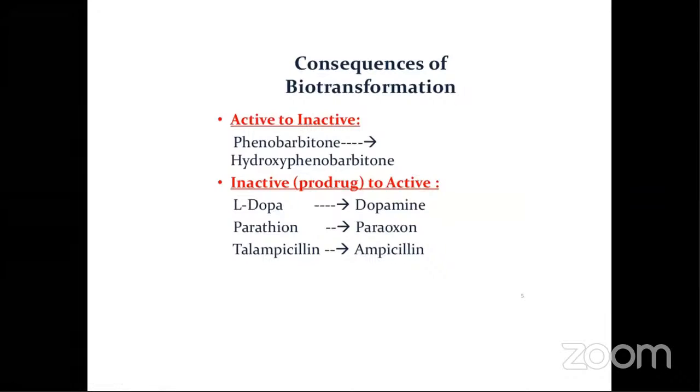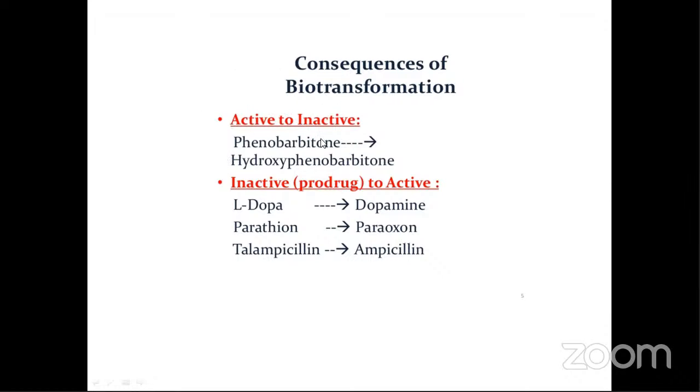Next we will go for some consequences, meaning what drugs are mainly involved during biotransformation: active to inactive, inactive to active form, or equally active form where there is no change in activity. So what are the examples of the drugs available during biotransformation? Some examples are given for active form to inactive form.